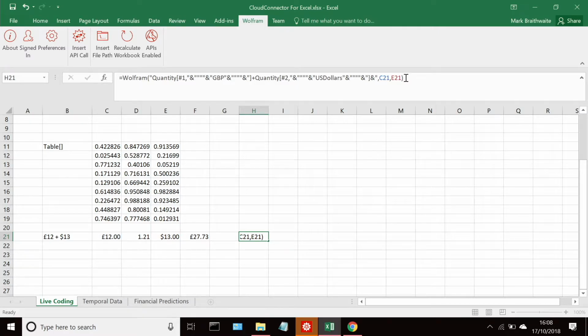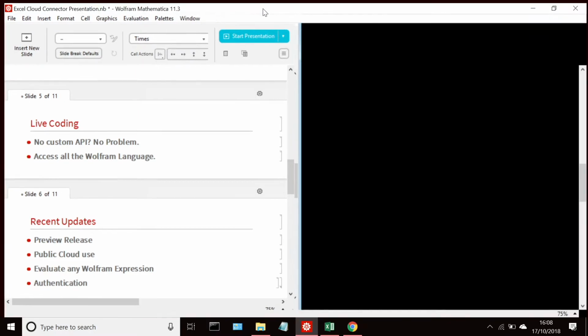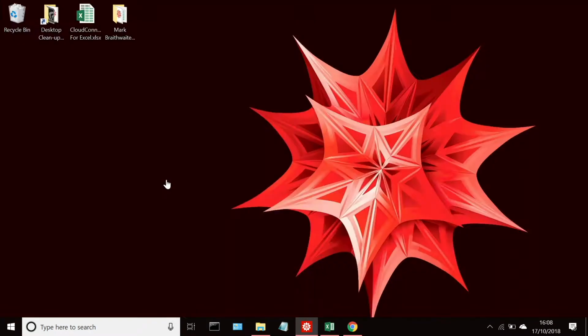And then run that. So this obviously is going over to Wolfram Alpha, finding the exchange rate, and quite happily pulling that information through. So I don't have to worry about making sure the exchange rate in my own workbook is up to date, and I can pull information remotely from the web as well, all within one simple little call. Something I will admit I take for granted when I'm trying to do this in an actual notebook back at the office. That's just a few quick live demonstrations on some of the things we can do. I say quick, but hey.